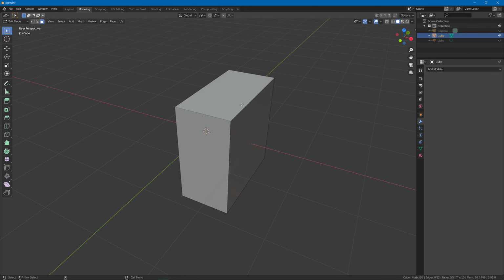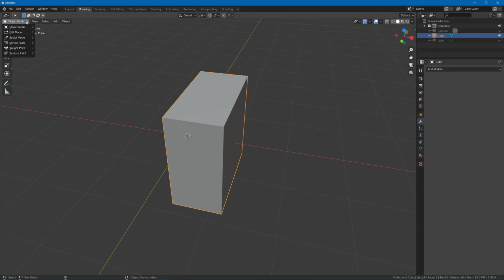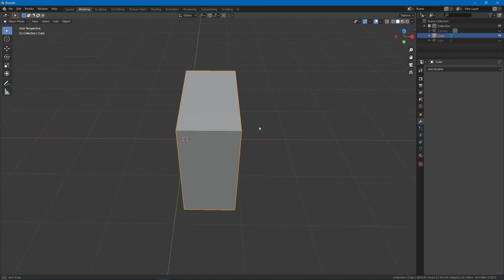Now, to apply the modifiers I want to, we want to do that at the object level. So I'm going to hit 4 for object mode. Remember, it is up here, right? Object mode, edit mode. It's a little pull down right here. And these are really the modes we're going to use for right now. Later on, we'll see sculpt and texture paint, but the 2 top modes in this area right here are there. But 4 is the quick key for it.